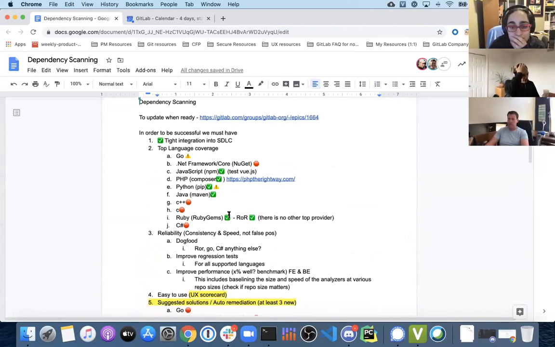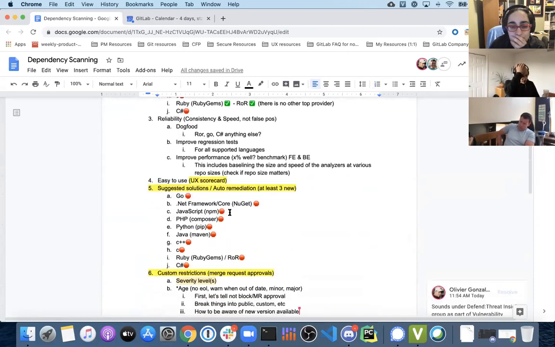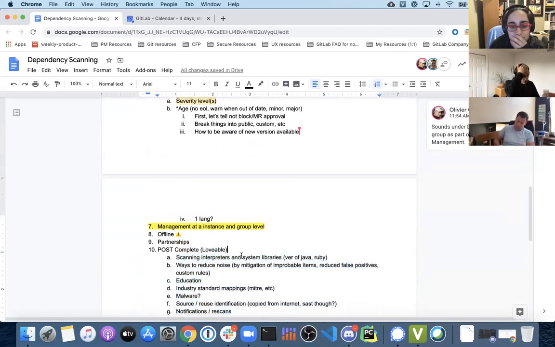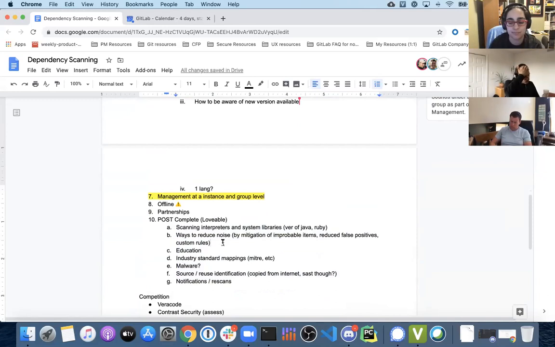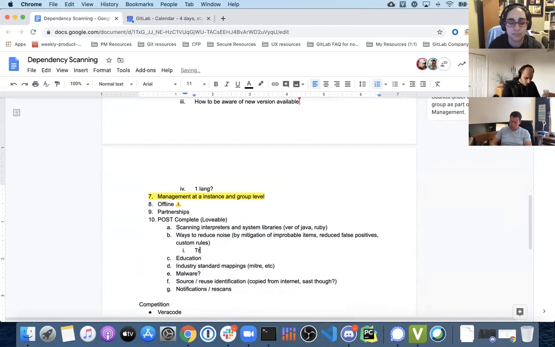One interesting thing, but I think it will fall under reduction of false positives, is what has been recently mentioned by Fabien, who created an issue about this: try to find an overlap between SAST and dependency scanning. I think this is also mentioned by the analyst in the report: yes, you are able to tell that the project is using this library, but are you able to tell that this specific project is using the specific method of that library that contains the vulnerability itself? You could use that vulnerable version, but not leverage the code that contained the vulnerability itself.